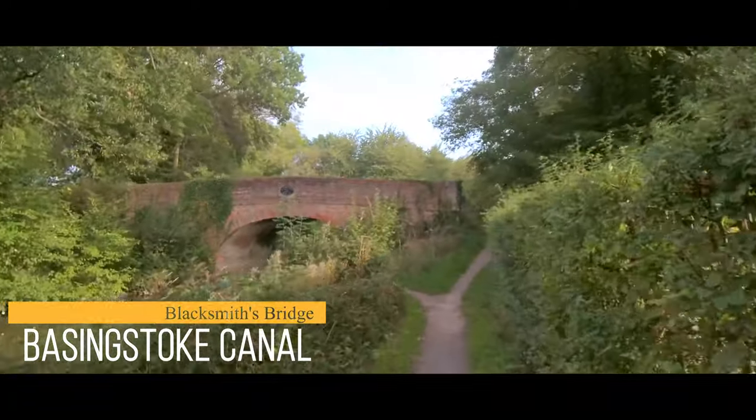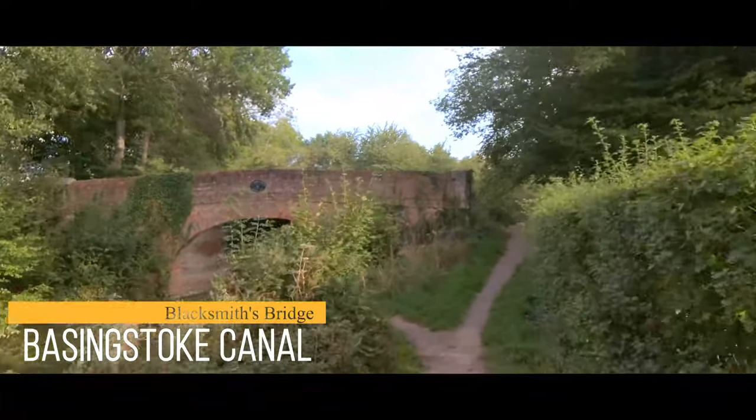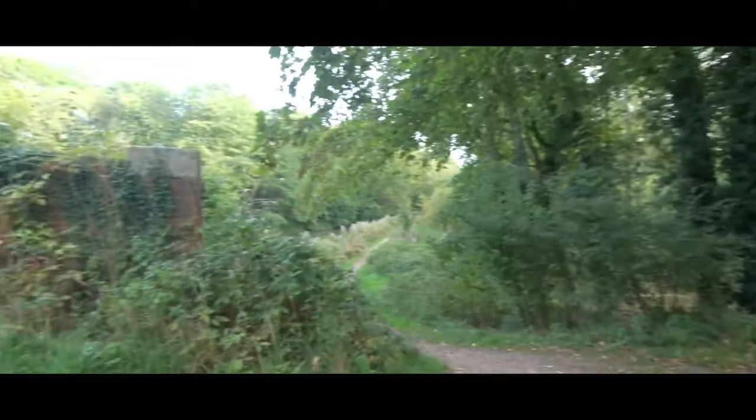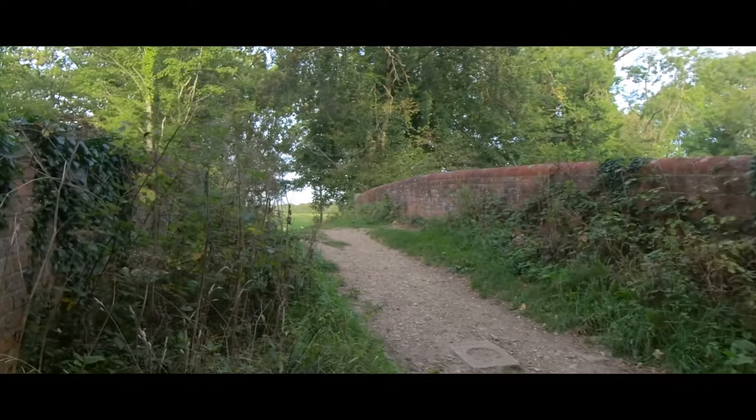Okay, we're coming up to Blackwater Bridge, so it's time to depart the Basingstoke Canal for a short while. So we're going to make our way up this small path, and then right or left, we go left. Here over the edge.